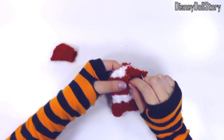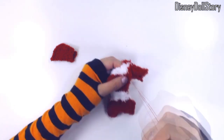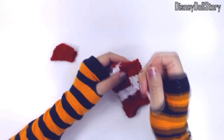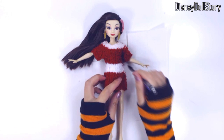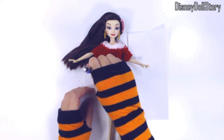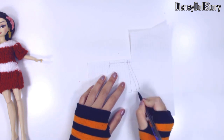After the arms are stitched and the edges are hemmed, it's time to make a skirt. The sweater is long enough that we could call it a mini dress, but I think a skirt would look better. Nothing too fancy — the accent piece is the sweater, not the skirt. I traced Lonnie to get the size right and added hem lines. The same pattern is used for both front and back, but the back piece is cut into two pieces so Lonnie can get in and out, since the skirt doesn't stretch.